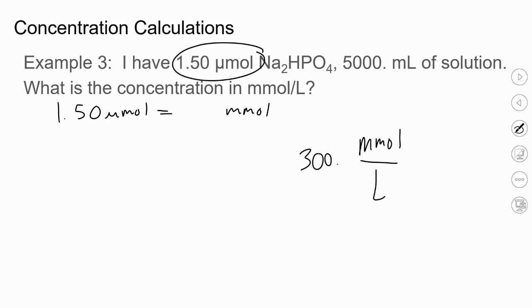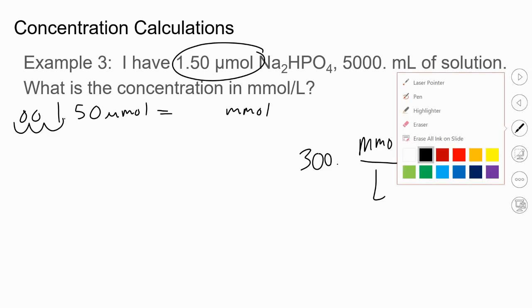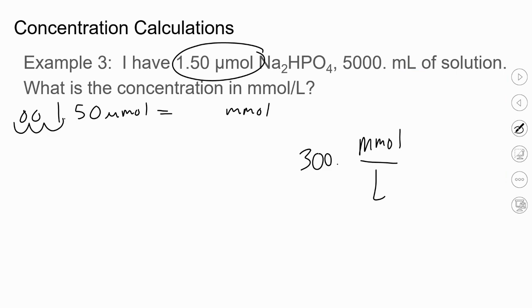So we're going from a small number to a bigger unit. So dividing is right. So we're going to divide. 1, 2, 3. Okay, so these are 1,000 apart, micro to milli. This is the bigger unit, so we need a smaller number to go with the bigger unit. We need a bigger number to go with the smaller unit. So they equal.